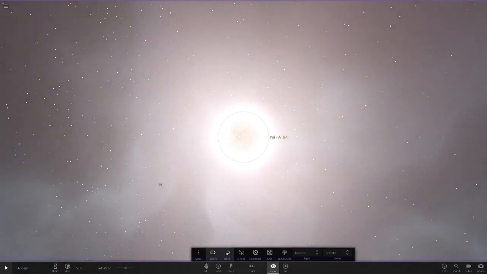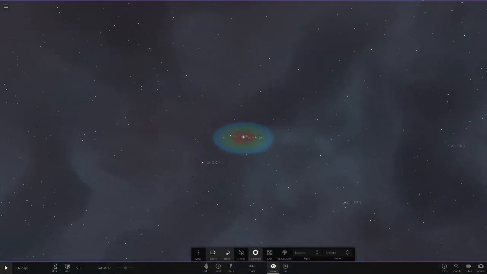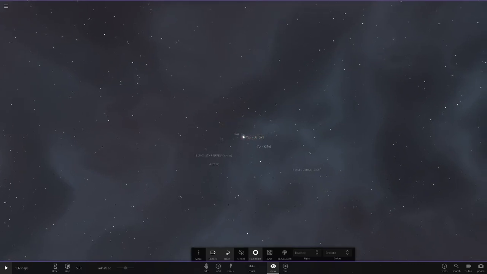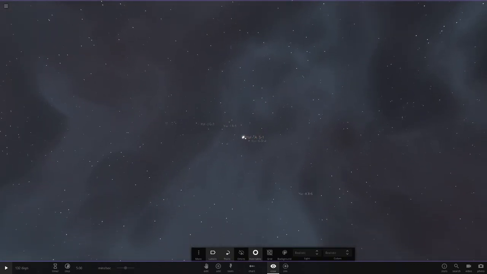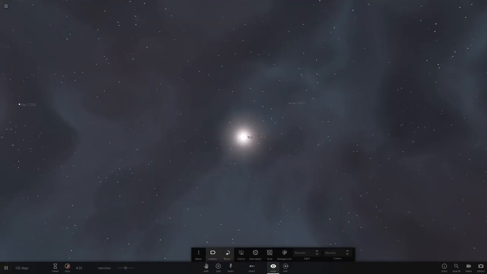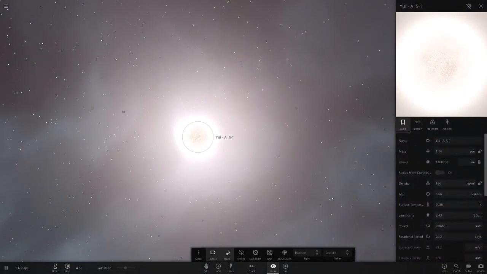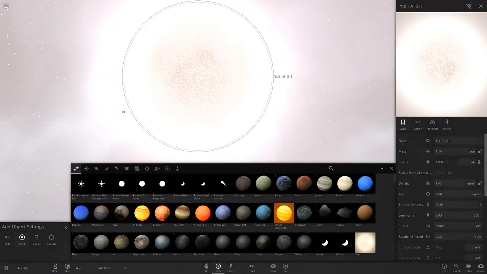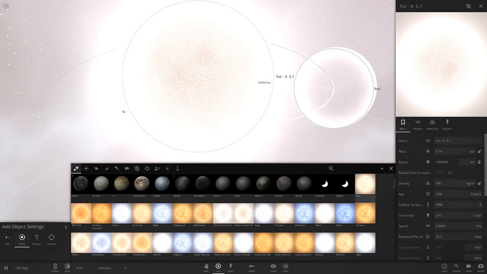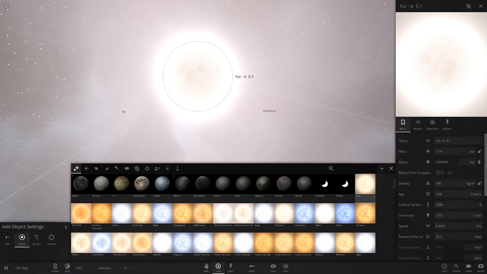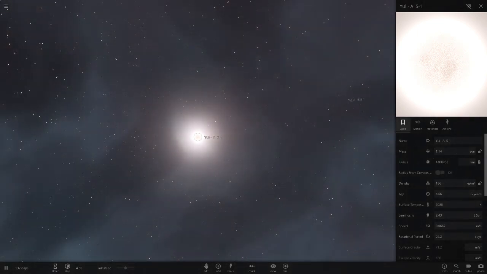Here our centre star is UEA-S1. Does that mean star one? Is there more than one star in here maybe? There's its habitable zone. Okay, it does look like maybe there is only one star then. There's a lot of numbers and names around here, so this is going to be really interesting. Let's hit play and begin. It also looks about double the radius of the sun, somewhere around there. There's the sun there, so there's a comparison with the sun.